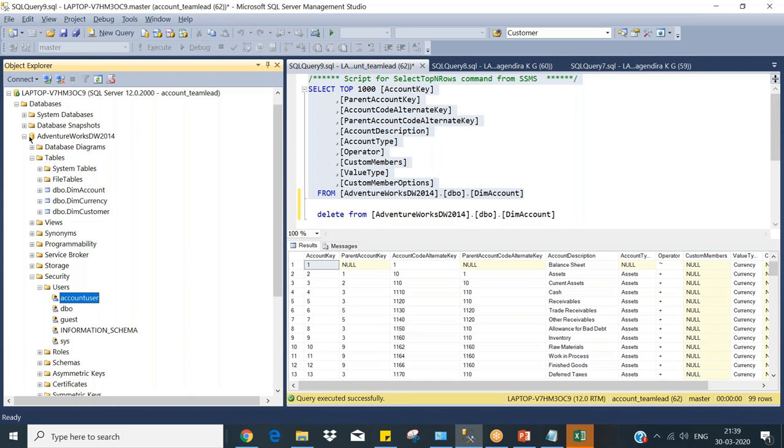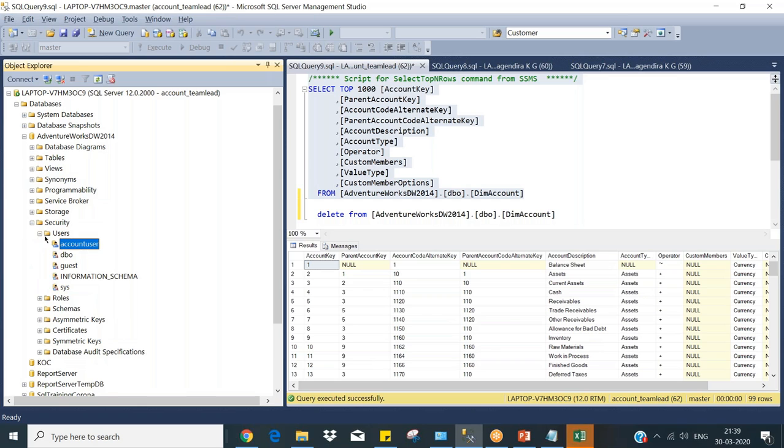Okay. This is about schemas, users, and security. So I hope you guys know about roles. Roles are nothing but again a group. You create a role, and whatever security restrictions you want to have, you give them to the role.